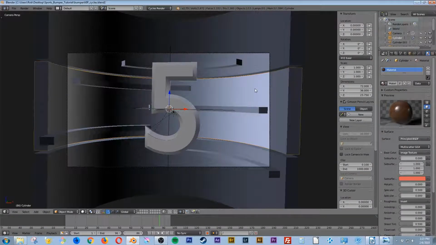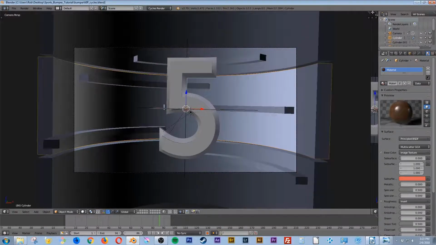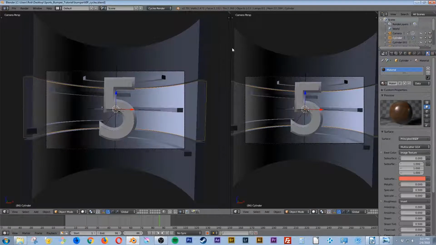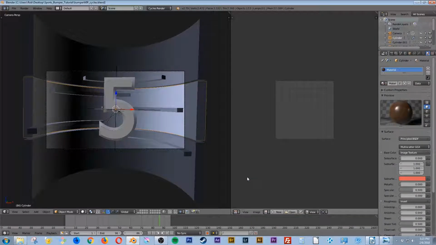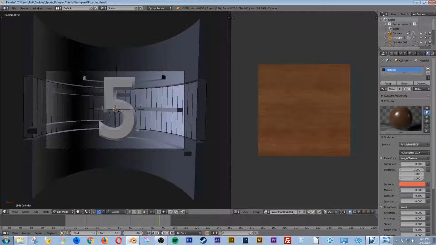So I'm going to hit N to give myself some more space, and I'm going to drag over another viewport here. And we're going to change this one to the UV image editor. And right here we have the little icon of the picture. I'm going to go ahead and just click on the colored one, zoom out a little bit. And with my mouse in the left viewport here, I'm going to tap into edit mode and make sure you have nothing selected. If you need to hit A, do so.